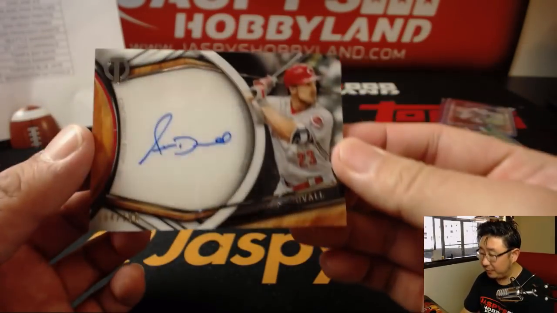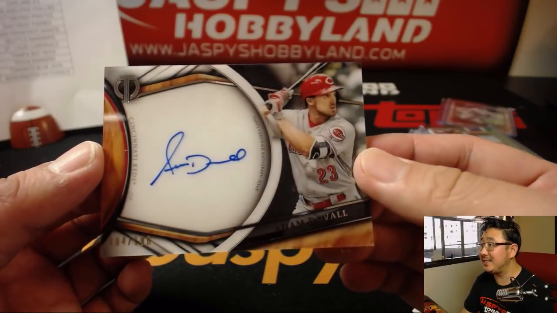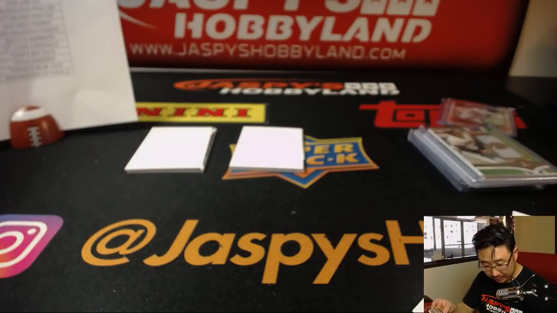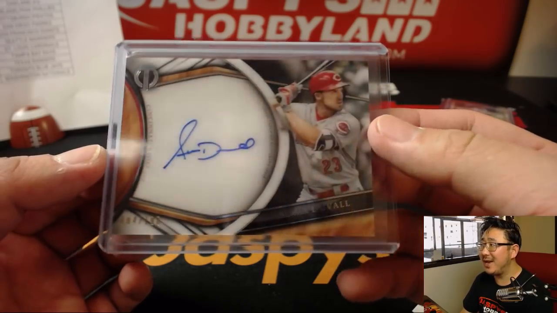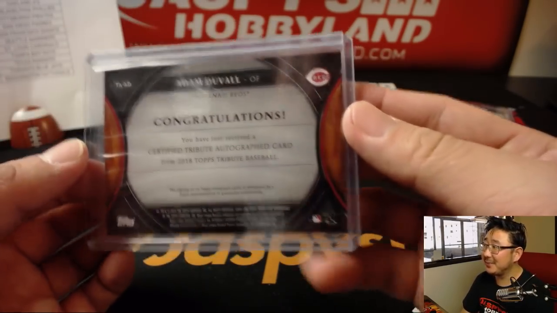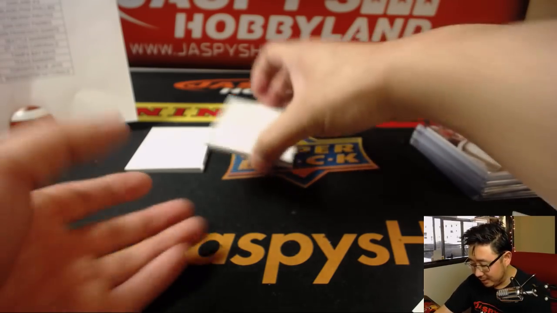We got Adam Duvall, autograph. 104 out of 196. So 104 RBIs, 196 average. Reds. Who was looking for Reds earlier? Brian Evans. There you go, Brian. On the board.